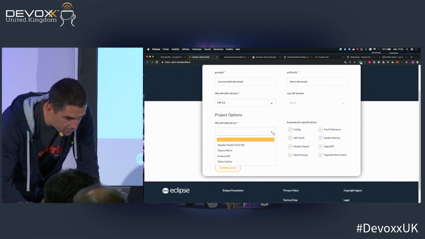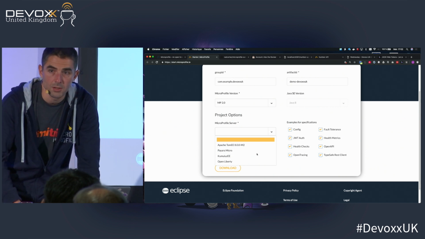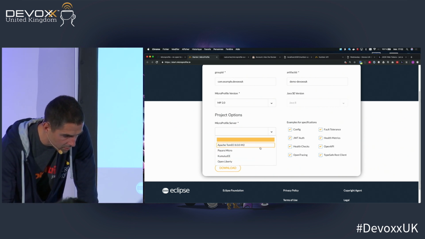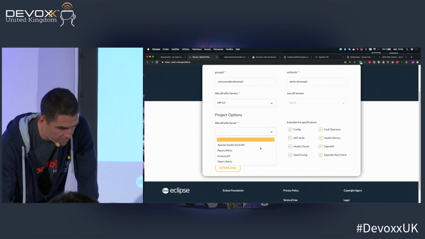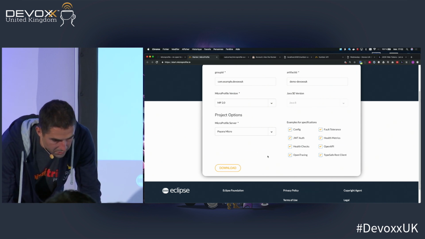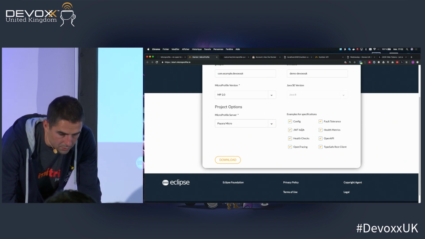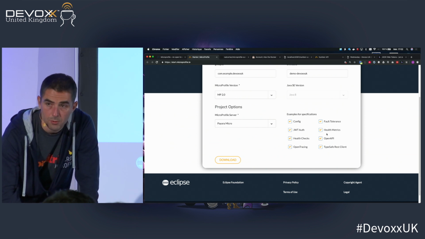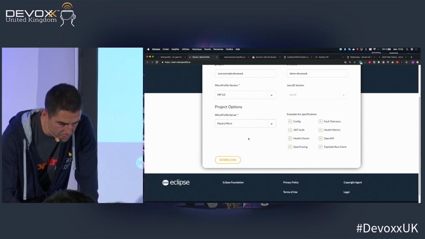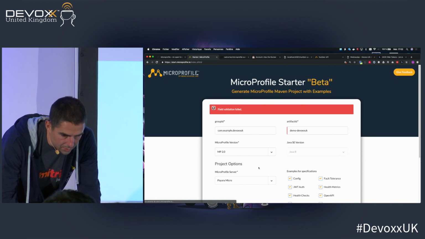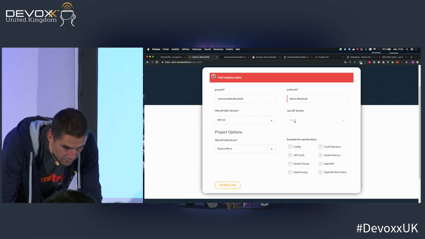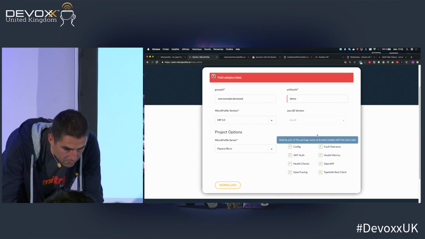You can decide which implementation you're going to use, so OpenLiberty, Apache TomEE, Payara, or whatever. Let's say Payara. And then you can decide which specification you really want to generate the code for. And then hopefully, it's not a valid name.